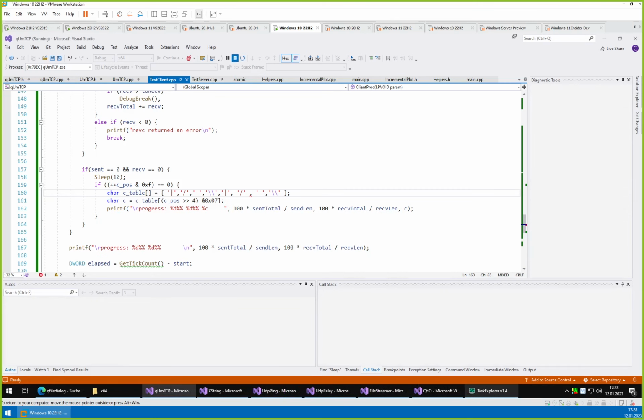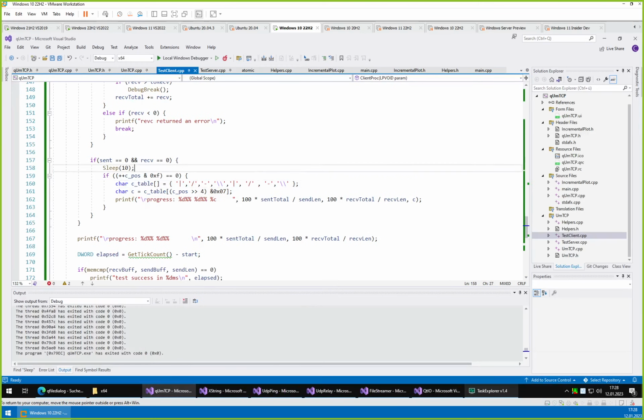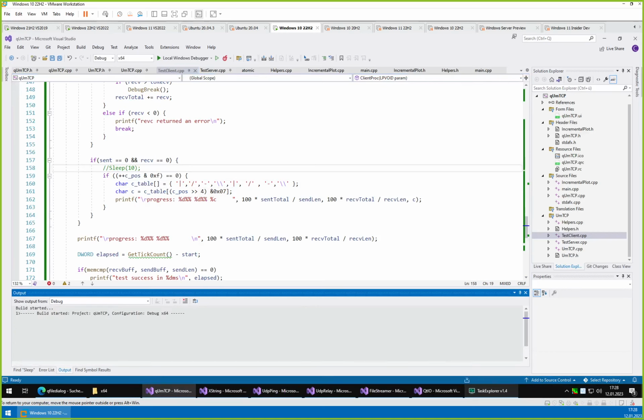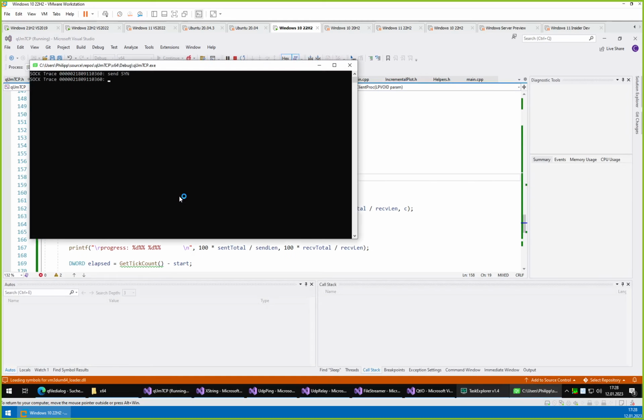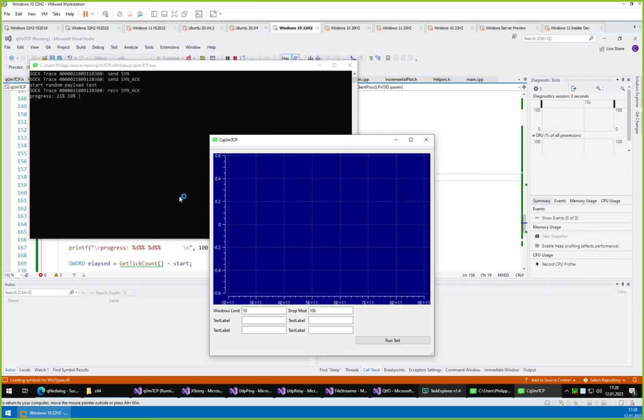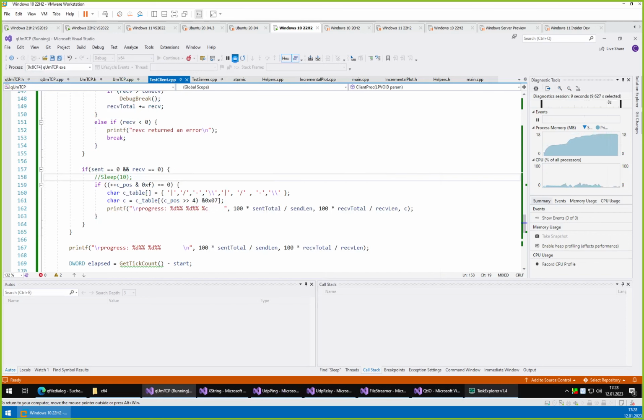Okay, but we still have the 5 seconds, so let's comment the sleep out and see how fast we can be. So now we are benchmarking how fast our protocol can work under ideal conditions. It's only slowed down by the print to the console, but it still was just 5.